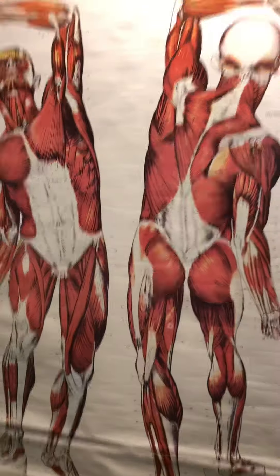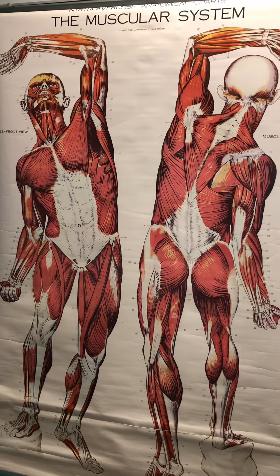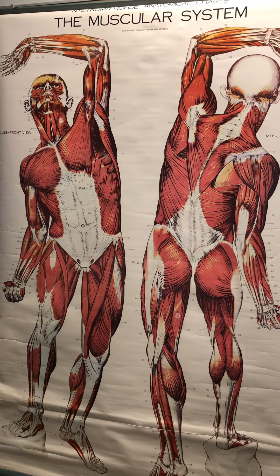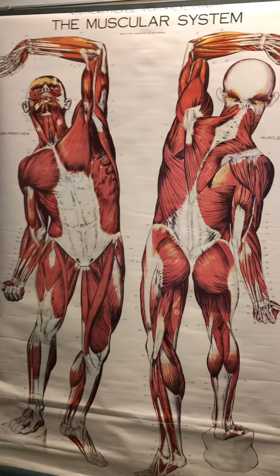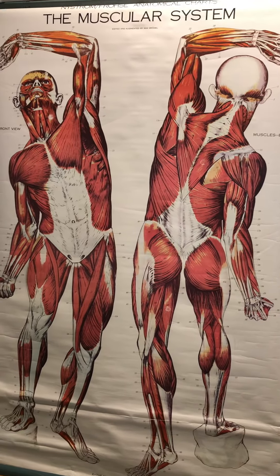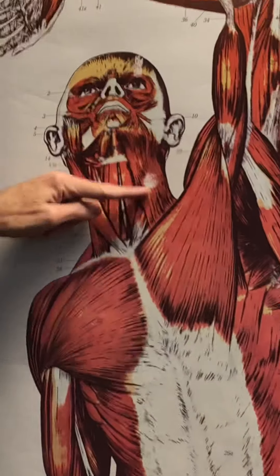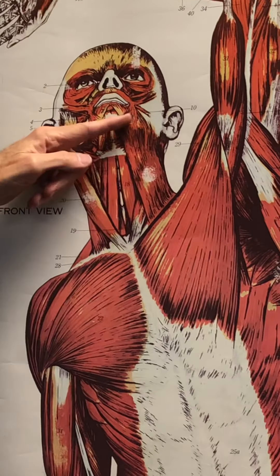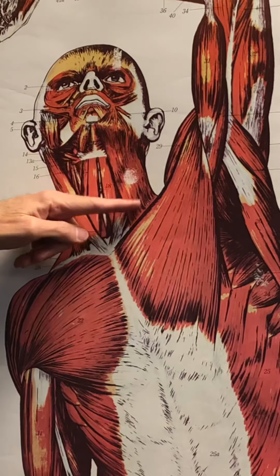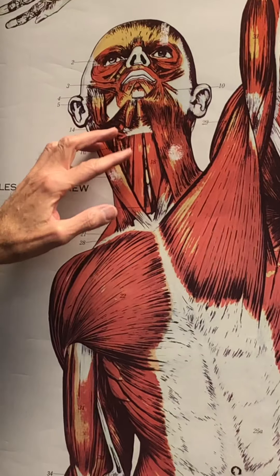We have an anterior review and a posterior review, and some of the muscles are very nicely done, some not so much. We'll be skipping some because the artist did a poor job. The half-head on the back counter shows a right platysma; the chart shows a left platysma. This is very superficial, thin, flat muscle. Platysma actually means flat muscle, so musculus platysma would be the flat muscle — here we're seeing the left platysma.